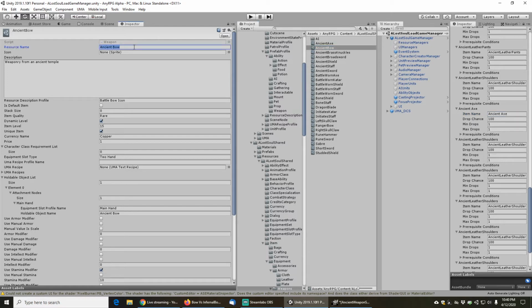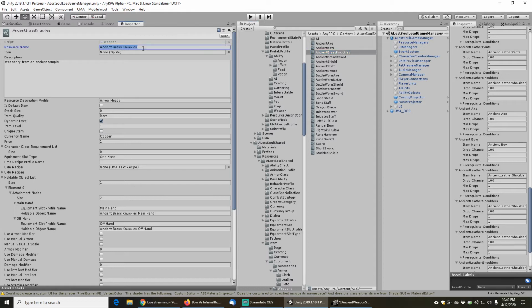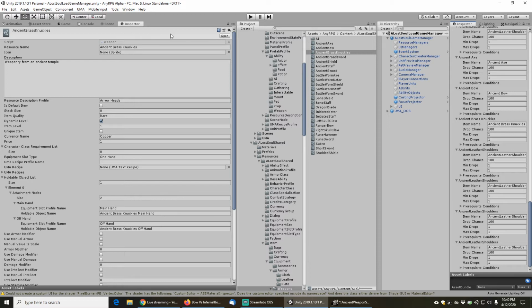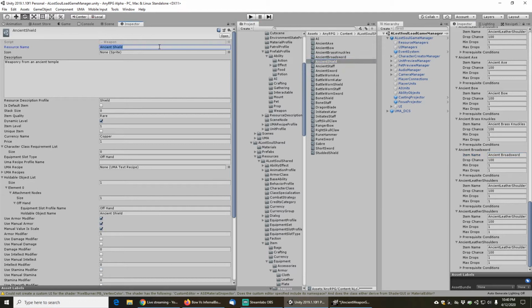So ancient axe, ancient bow, ancient brass knuckles, ancient broadsword, ancient shield, ancient staff, and ancient sword.